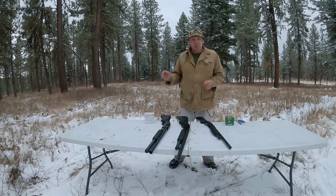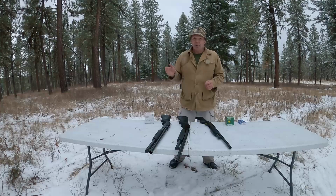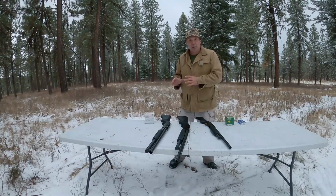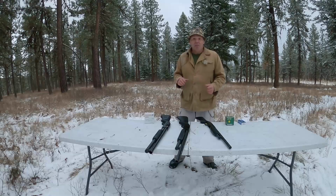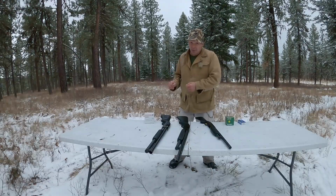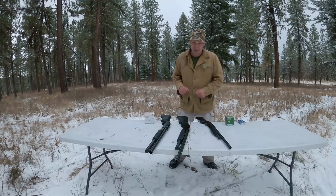Some particular stores, especially pawn shops that also sell guns, I've seen that they have doubled or even tripled their ammunition prices. Don't pay those exorbitant prices if you can at all help it. Also remember that a lot of smaller gun stores, their wholesale prices have gone up. So don't get mad at people at small gun stores like Garner's because their prices have gone up, their wholesale prices have gone up, and they can't sell the ammunition at a loss.